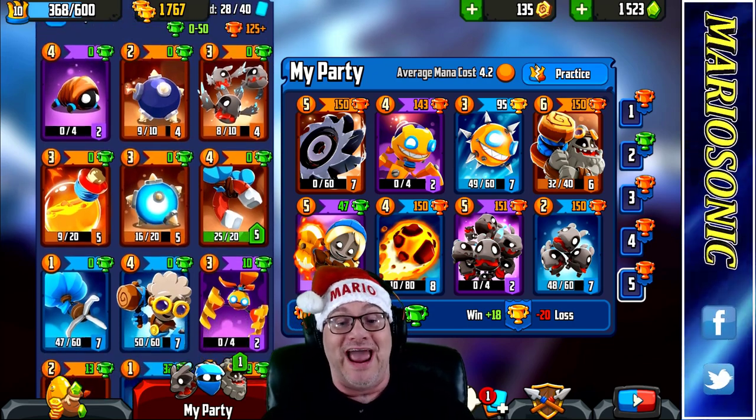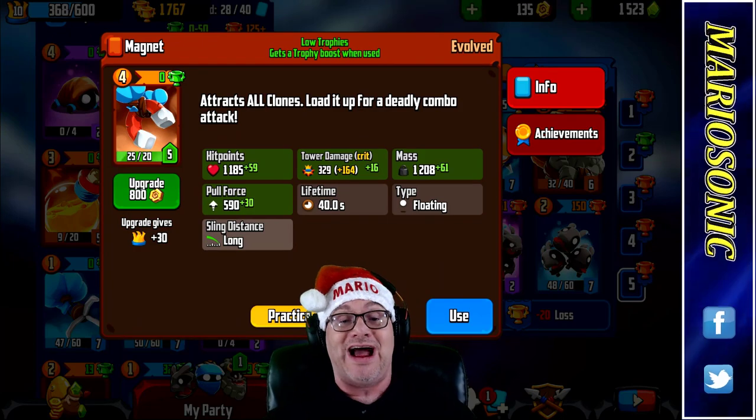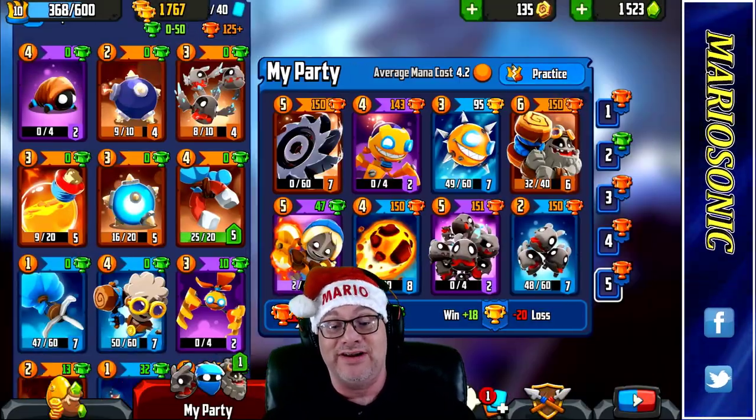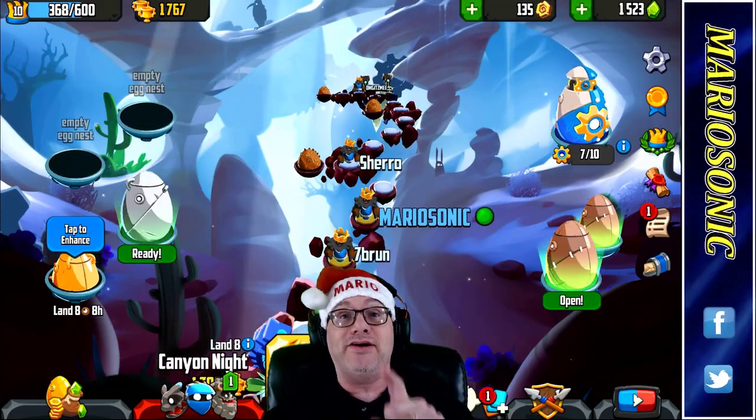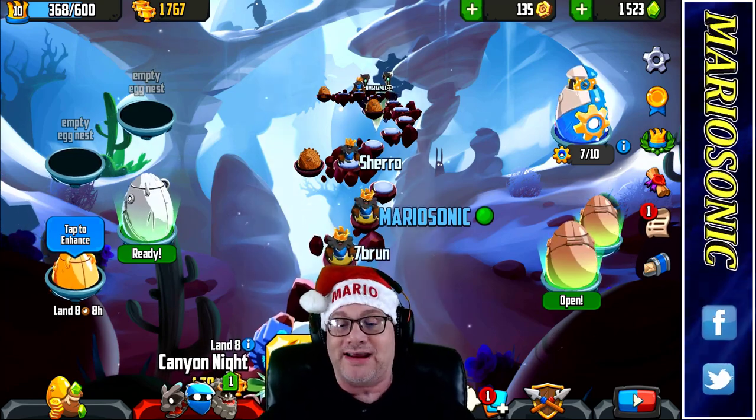All right, so what else can we actually get here? And also 800. Oh, we're going to have to work a little bit harder here on the magnet. Okay, so let's get out of here. We got to get in for some brawling. I know you came for some brawling. Let's get in for some brawling. All right, so rock and roll, lock and load.